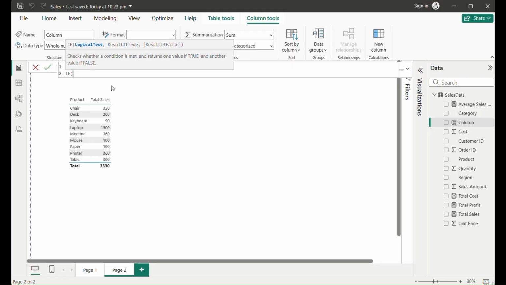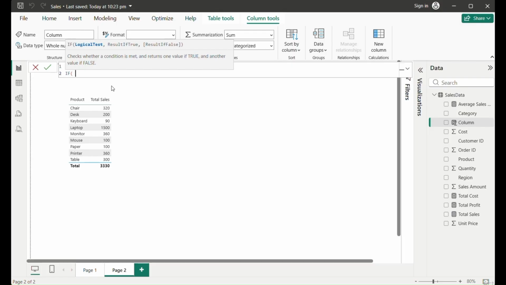The result if true is what the IF function returns if the condition is true, and the result if false is where we define the value when the outcome is not true.